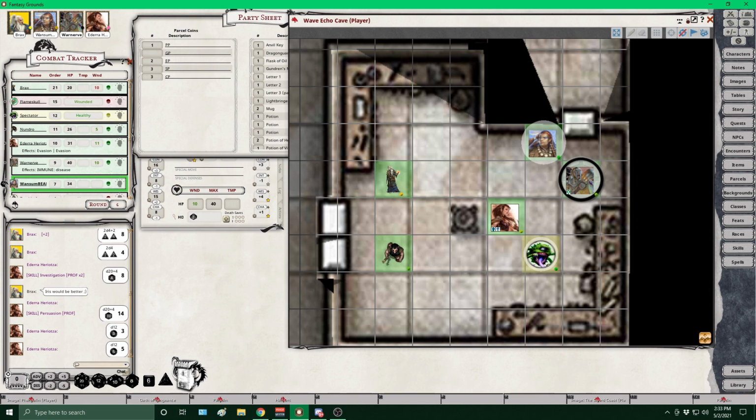So, brothers, there's another door in this other room. So maybe if we go through here, we can sneak past all the zombies and go straight to wherever Moormask is, or figure out where he is. We could do that. Yeah, it's a good idea.